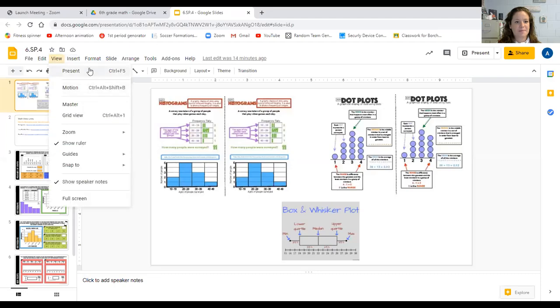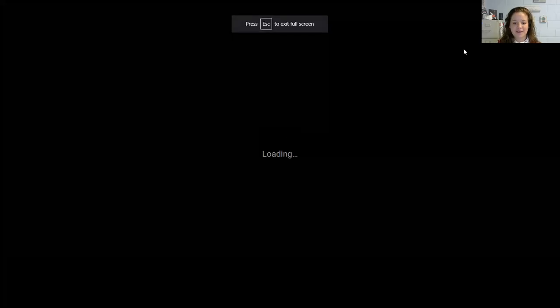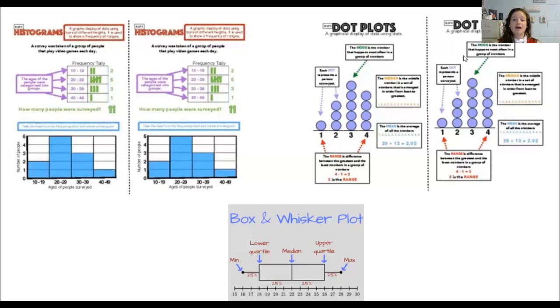Today we are going to continue on with our measures of the center and using our statistics and trying to figure out how to do this using a box plot, histogram, and box and whisker set. So let's go ahead and jump on in. All right, so today we're going to take what we have already learned, which is about our mean, median, mode, and range, and use that when it comes to different types of graphs.